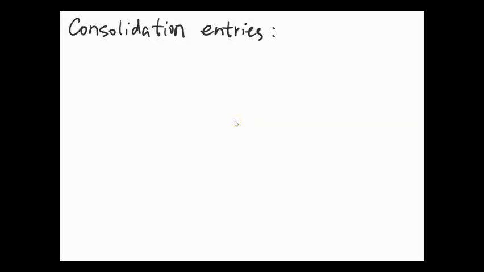First, let's prepare the consolidation worksheet entries for Chapman, the parent company, at the end of 2017. The parent company is using the partial equity method, and the consolidation entries it needs to prepare are very similar to the equity method. There are 5 entries they have to prepare at the end of the first year. That is S, A, I, D, E. Okay, and then let's prepare them one by one.